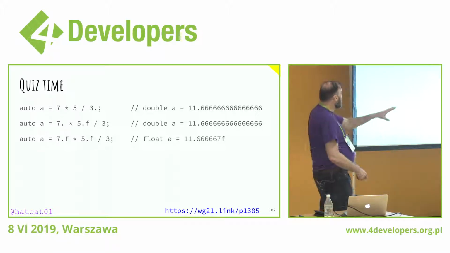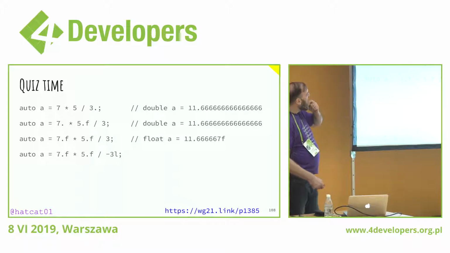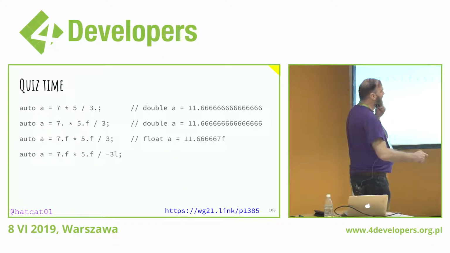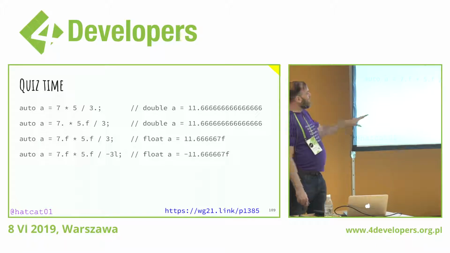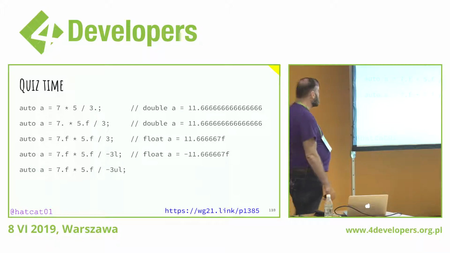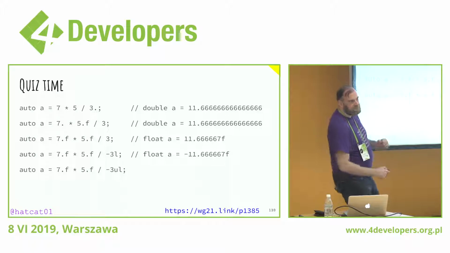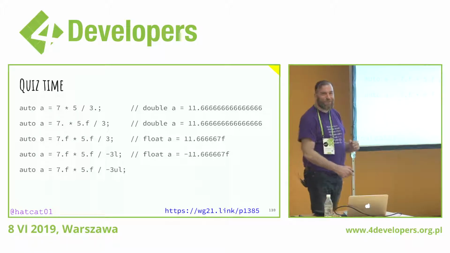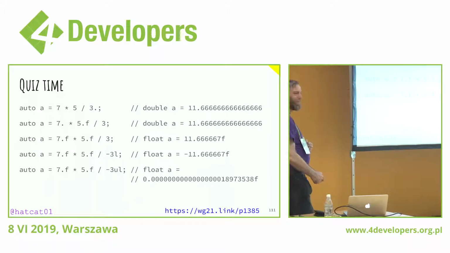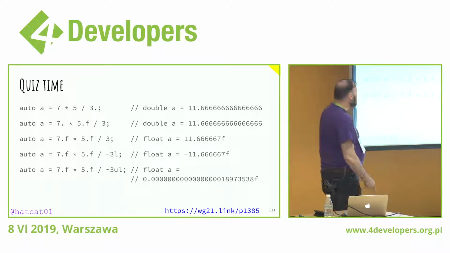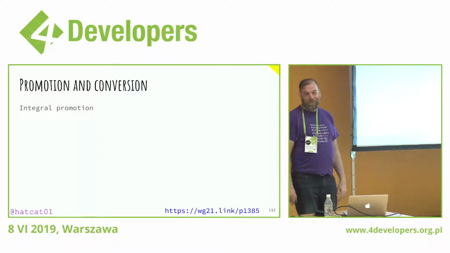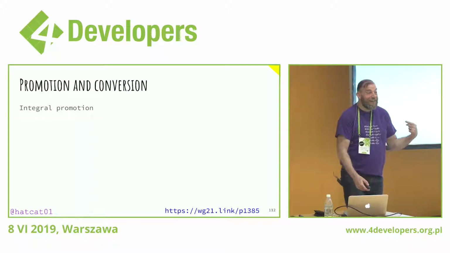And we're getting to nice territory. What about this one? What's its value? -11. -3, long. It's signed, it's fine. How about that one? Ooh, the pain on your faces. It nourishes me, it feeds me to see your agony. There we are. Obviously that's the answer, isn't it? Yeah, what we're talking about is implicit conversion. So who knows their promotion and conversion rules? None of you. I don't either. No, really. I don't know them either.